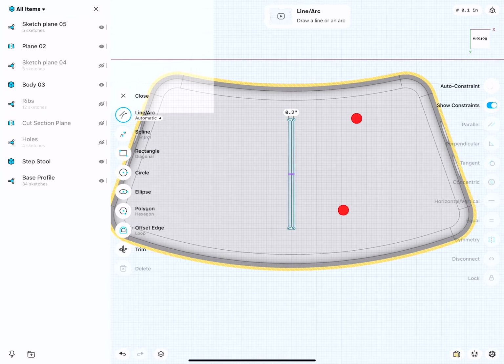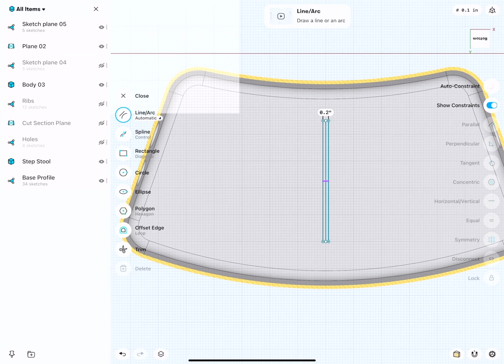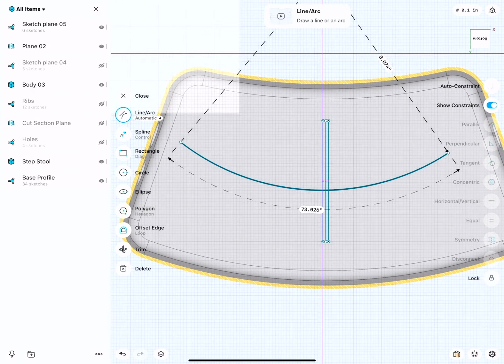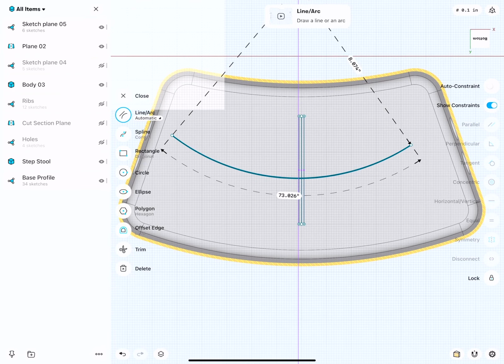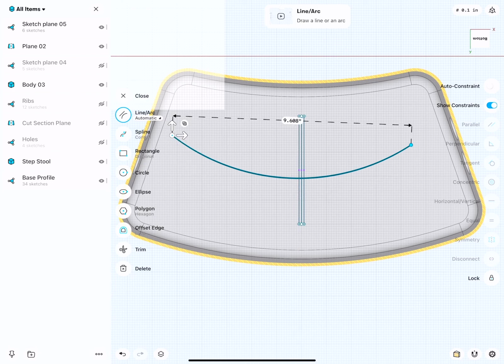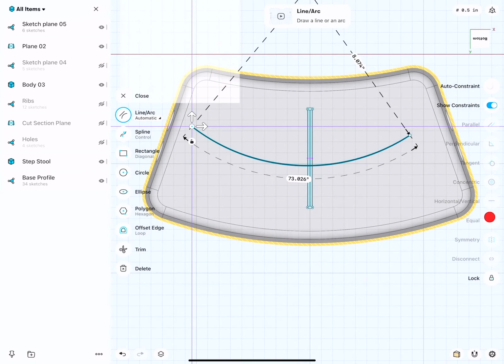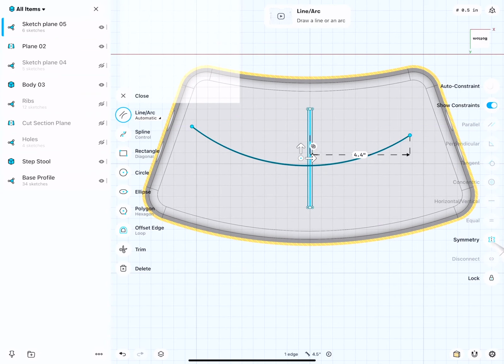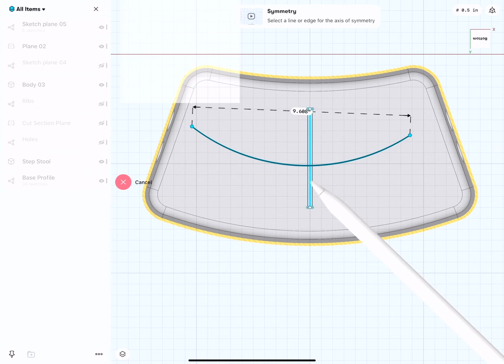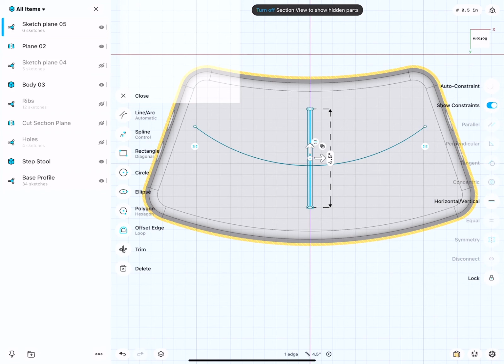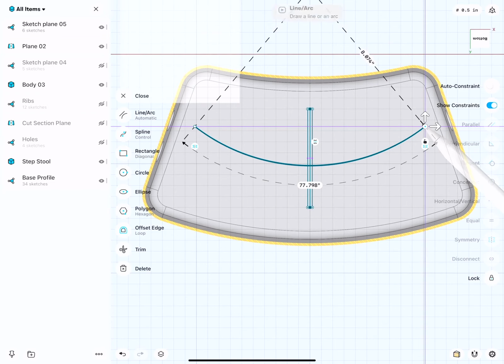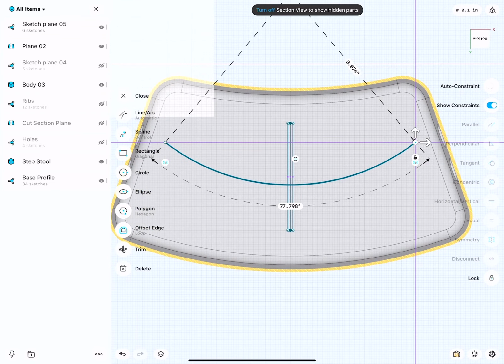And let's do an arc. There's my arc. And also here, we will use the same technique to create our symmetry. Okay, one more time. Endpoint, endpoint to this line. Symmetry, very good. This line we want to be, it's vertical, but we also want to lock it so it can't really move. Very good. There we are.